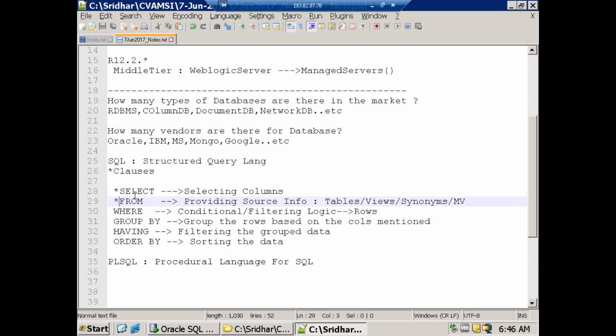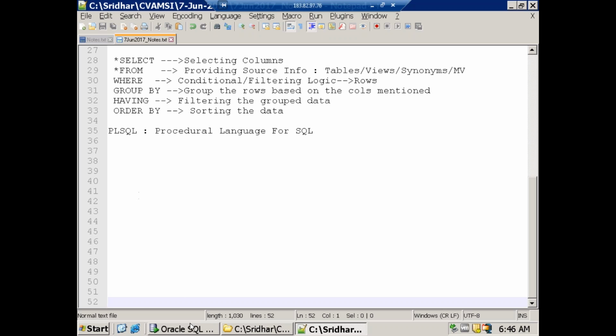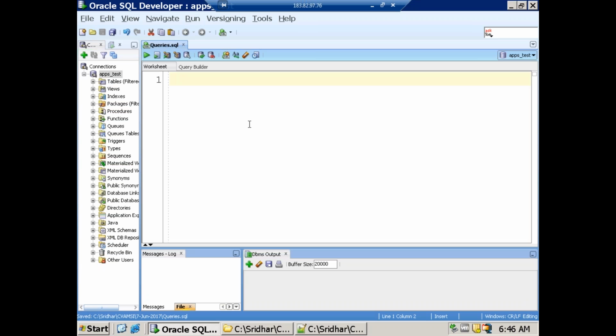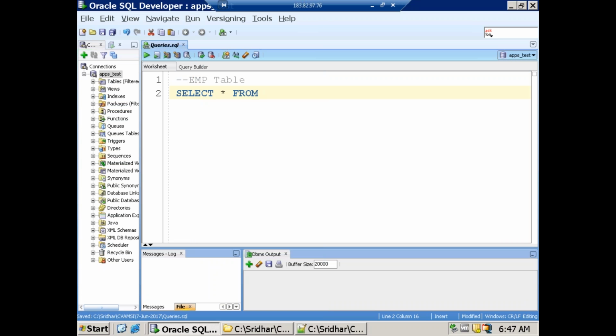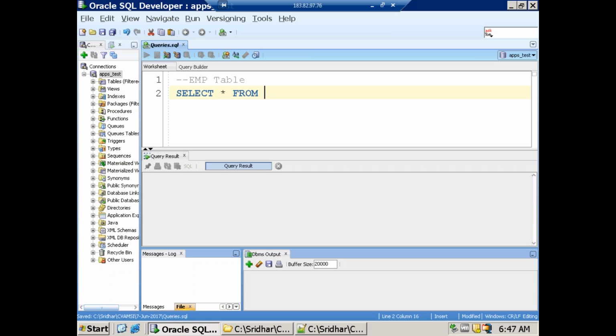So let's do some samples on this area. We'll start with the EMP table. Select star from EMP. If you observe here, I mention select, then I mention star, then I mention from. If I don't mention anything after from, let's see what happens.